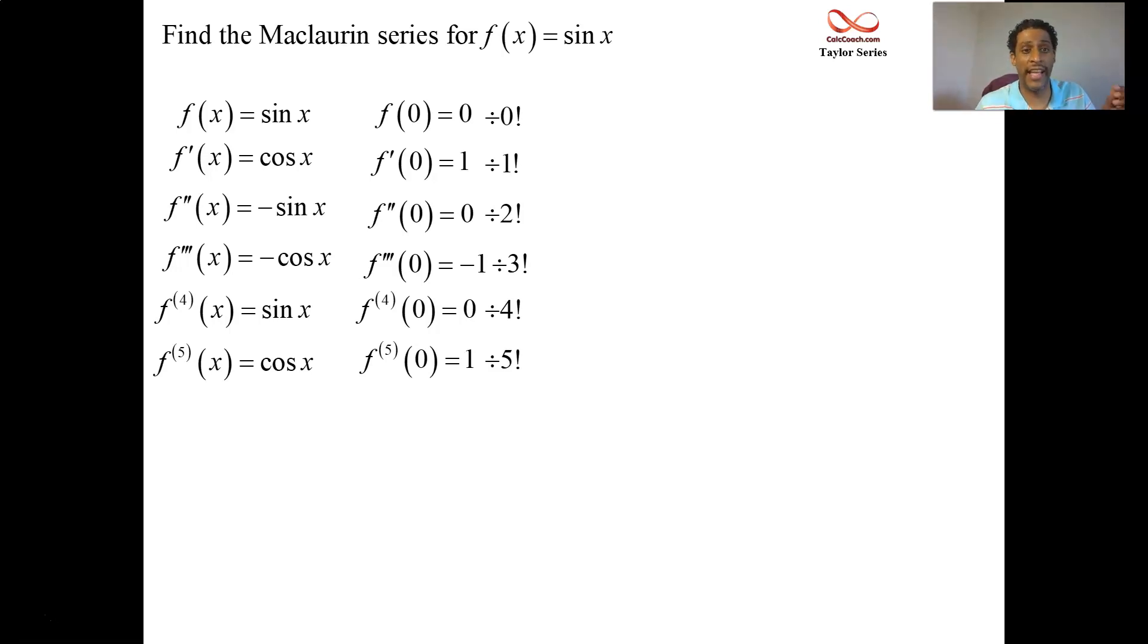But the even terms go away. They have a zero for their numerator of their coefficient. The third column we're supposed to divide by n factorial. And what we're recognizing then is that even terms go away. Odd terms alternate between one and minus one, starting with the one. And so we have zero, one, zero, negative one over three factorial, zero again, positive one over five factorial. What are these guys? Now we have full coefficients, c sub n's. Coefficients on what? Coefficients on x to the n.